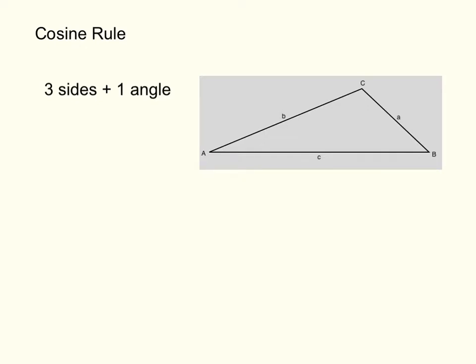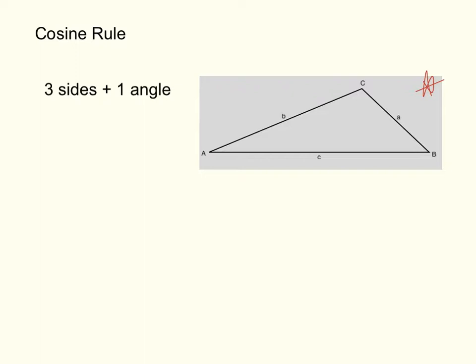Alrighty, so our second rule in non-right angled triangles is called the cosine rule. We use this one where we are dealing with three sides and one angle. Again, I'll refer you up to this triangle up here, our nice little non-right angled triangle. Again, we notice that our sides and our angles are in proportion. Big side C, little c, is opposite big angle, big C. Small side A is opposite small angle A. This time, however, we're going to be dealing with three sides and one angle.